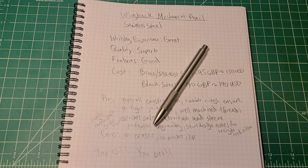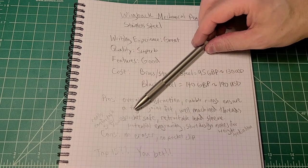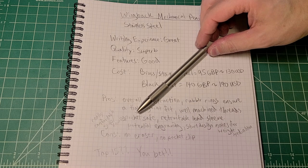I hope you enjoyed this Wingback mechanical pencil. And DJ, thank you so much for gifting this to me. I love you, friend, and I appreciate your contribution. And I especially appreciate that you got this engraved for me. And this is an amazing addition to my collection. And I see myself using this pencil very, very often.